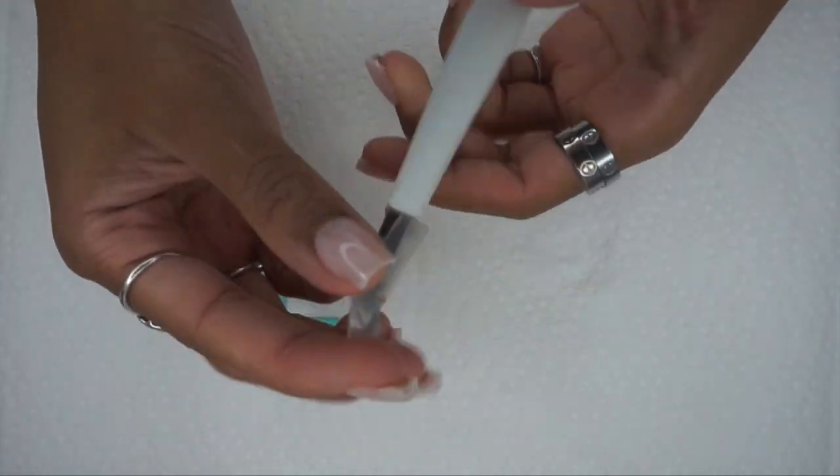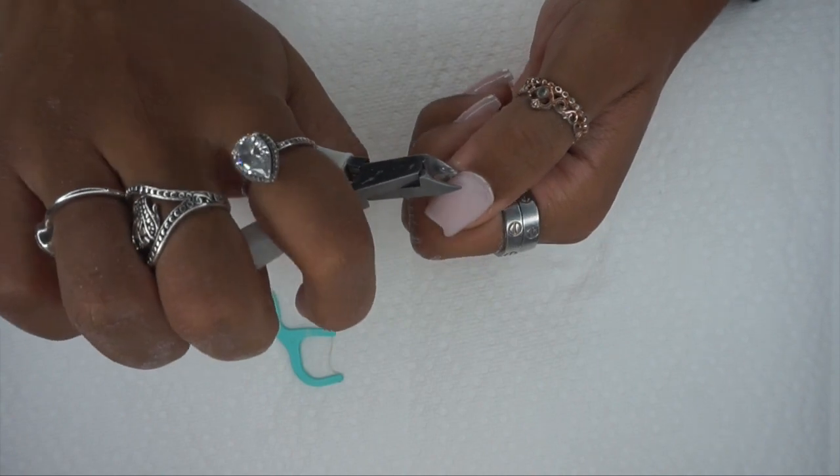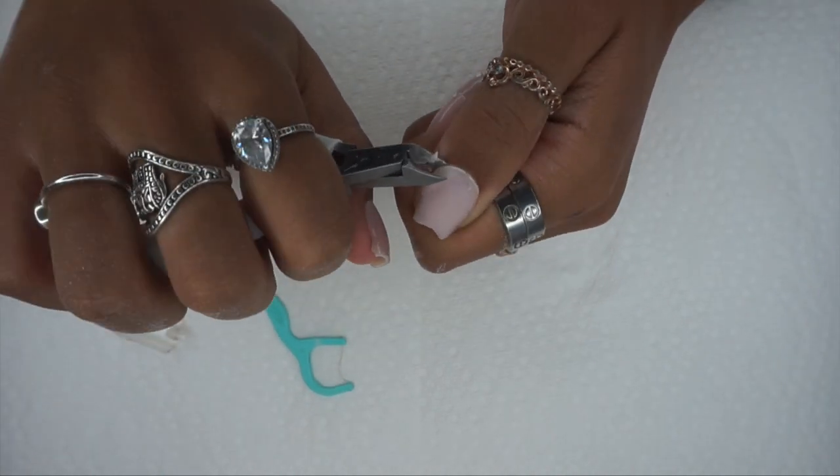So boom, here we are. Method 2, questionable, but it worked though. All right, so you're going to need a flosser and you're going to also need this cuticle nipper. Basically what you're going to do is go around your cuticles and start lifting around the edges on all your fingers.